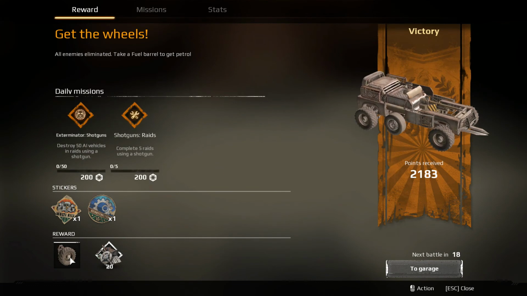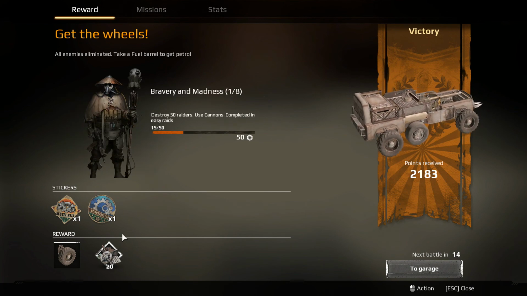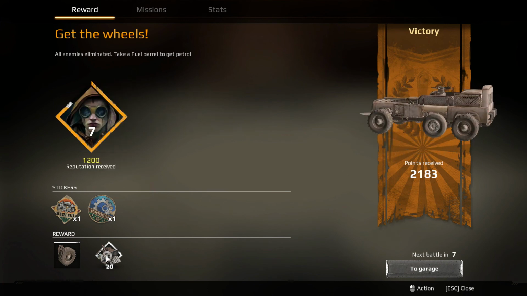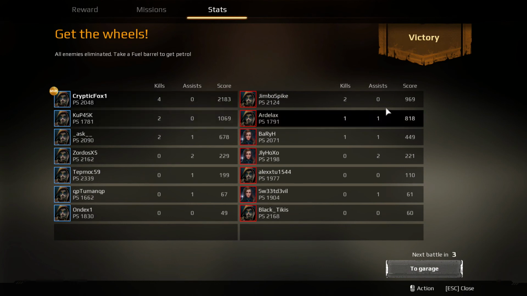2,183 points. That was sweet. So, when you win the battle, you have the chance to get these rewards and stuff. So I got another wheel that I can use, another steering wheel, medium size. I've already got some of those, so it's not particularly useful for me. Some scrap. But if we look at the points here, 2,183. I was well in the lead on that one with 4 kills.